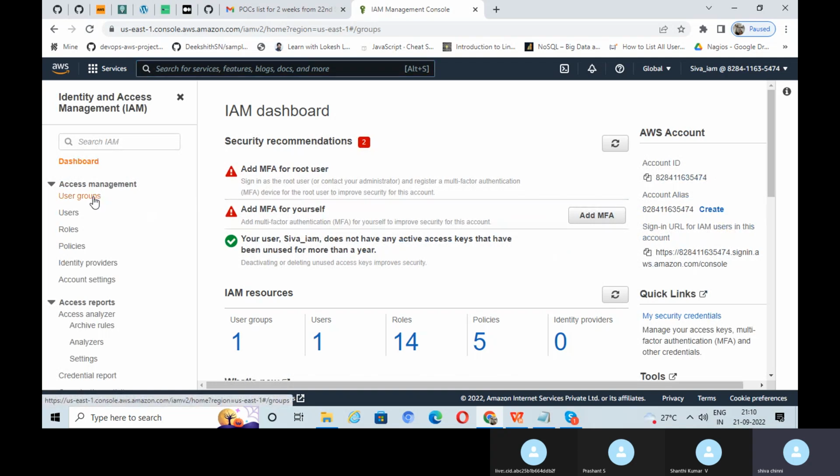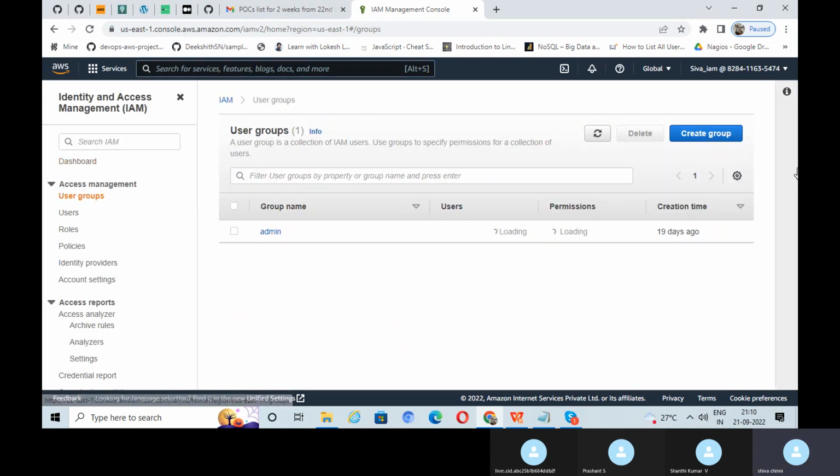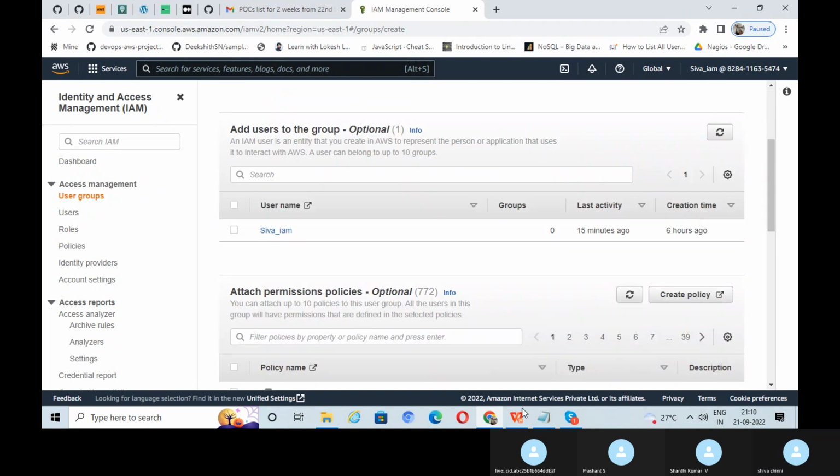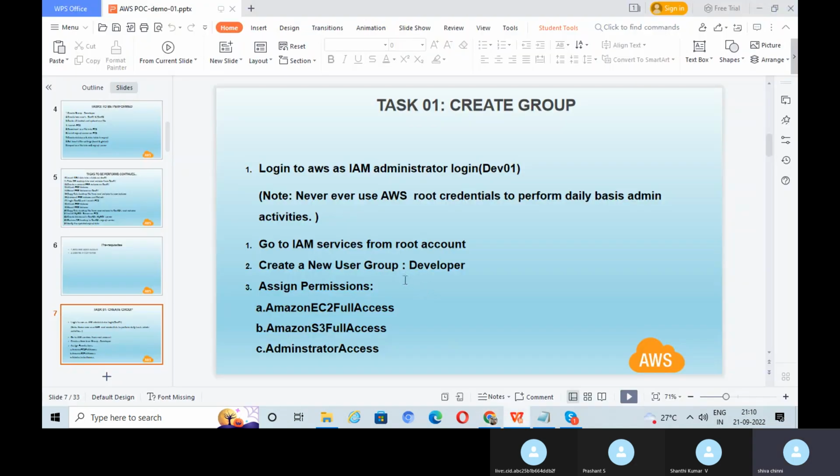Go to user groups and click on create group. Give the name developer. What we are doing here is creating a group developer and assigning permissions to it. What are the permissions? EC2 full access, S3 full access, and administrator access.